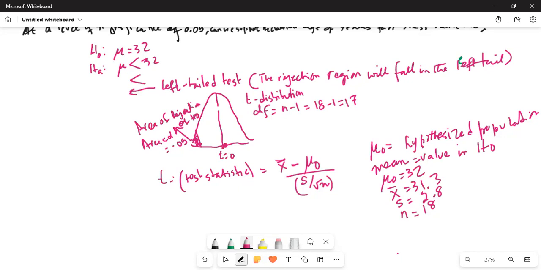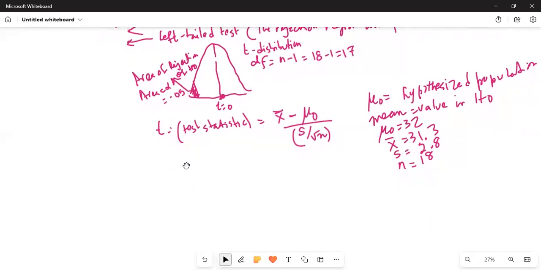Before I calculate the test statistic, I'll show you an easy way to do this test. So don't leave. I'll give you a hint. Okay. We will use TI-84 to do this test. So we do not have to calculate the test statistic per se if we use TI-84 for this test, t-test. Okay, so how to do this test with TI-84?